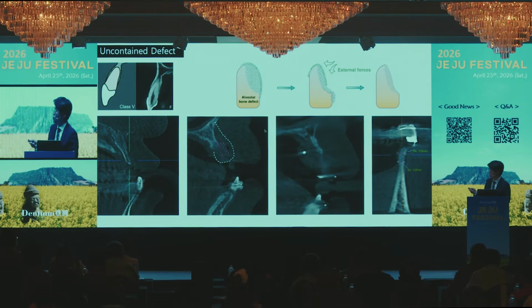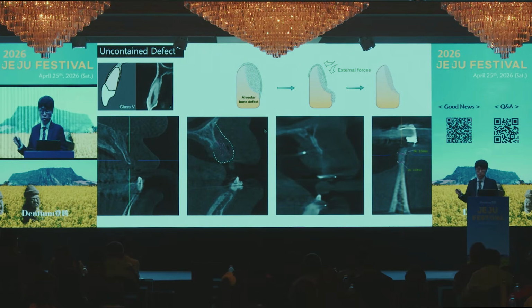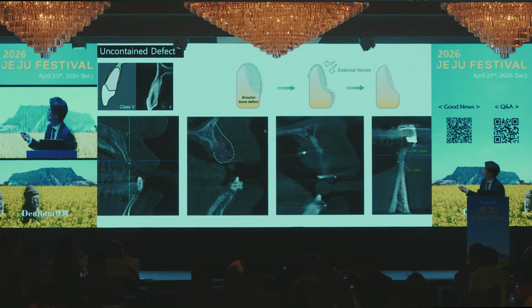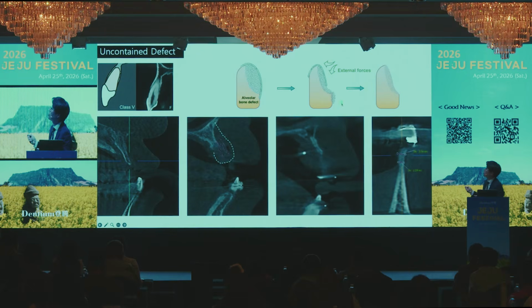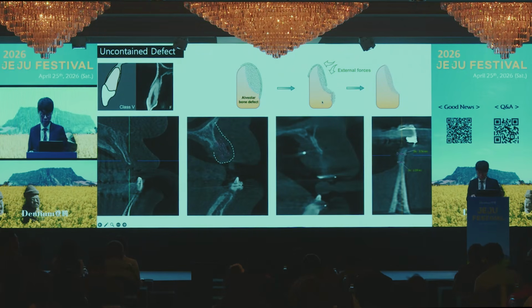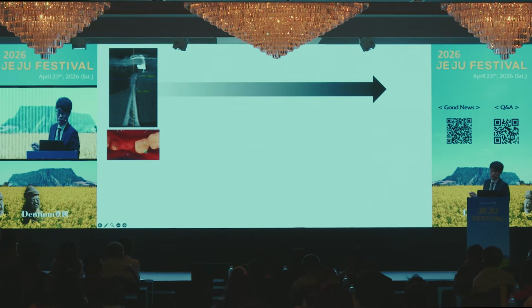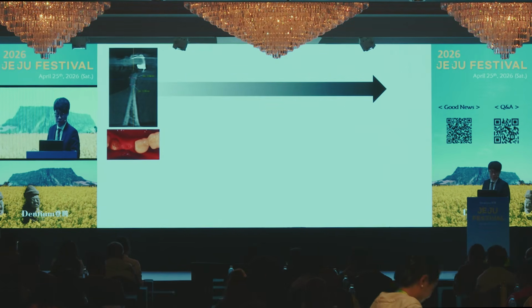After tooth extraction, we encountered this very narrow result. So in this case, when we only use a resorbable membrane with particulated bone, the graft is not well protected. Under external pressure, it can easily collapse and become scattered, and it may even resorb. I'm going to show you a case. This patient came to my dental clinic for the placement of tooth number 34, but as you see here, the ridge is quite narrow.